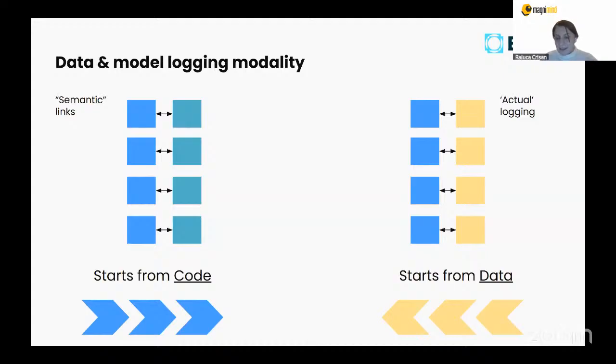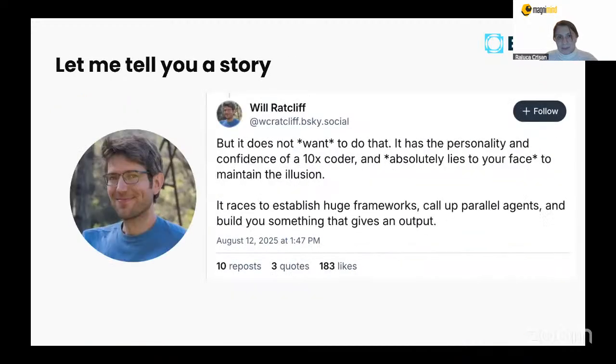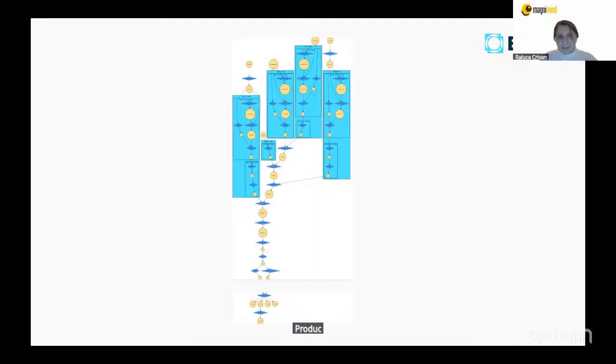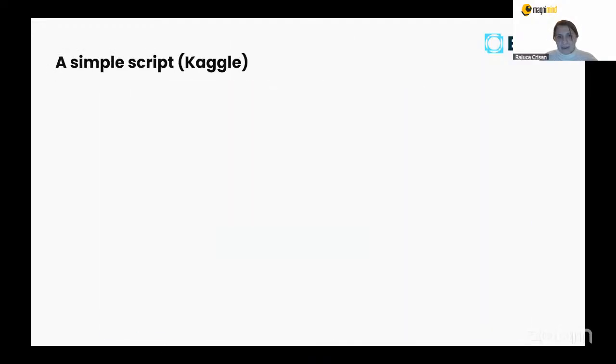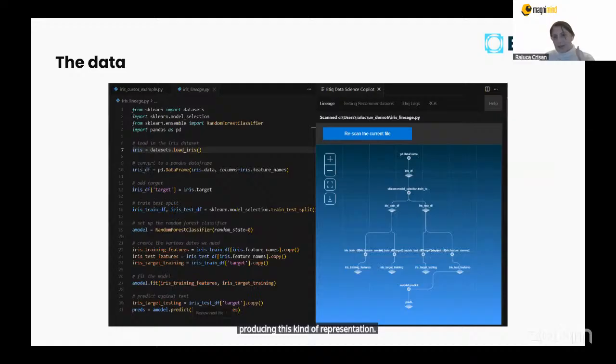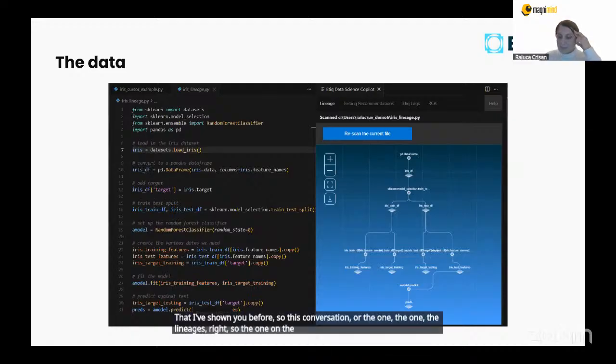So I guess our thesis and where we're going with this is that if you start producing this kind of representation that I've shown you before, the lineages on the right hand side, then you start getting a feel for what the logic of the code is.